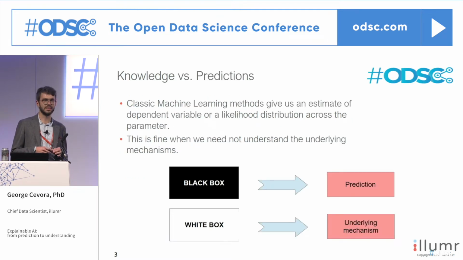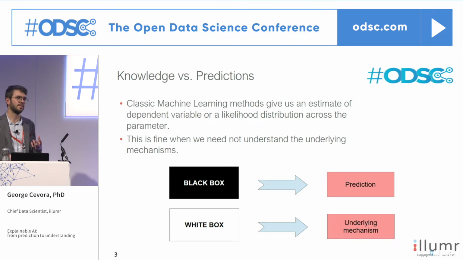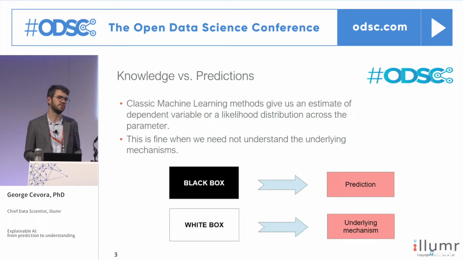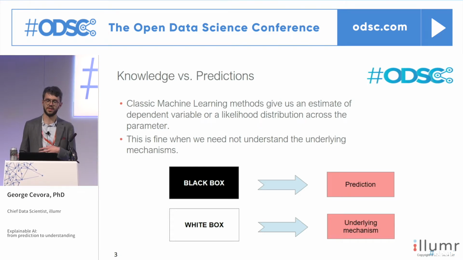So this might be obvious, but I think this difference is often underappreciated. The fact that you can model something doesn't mean that you understand how it works. The classic machine learning models usually just give you a prediction of what the value of your parameter is supposed to be in the future. In a better case, they give you a probability distribution over that parameter. And this is fine, I would say, maybe even in most cases. But there are very many cases as well in which this is just not good enough.